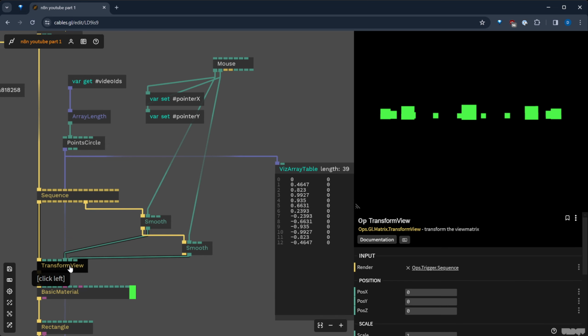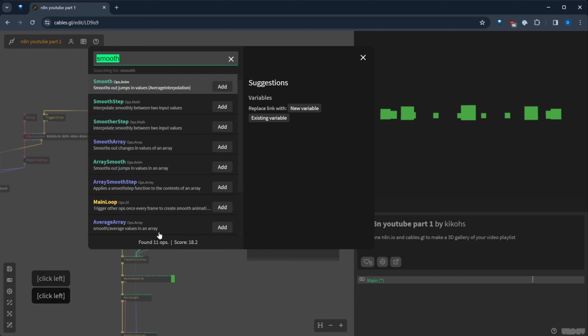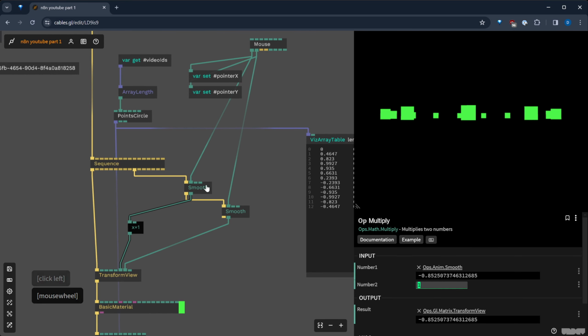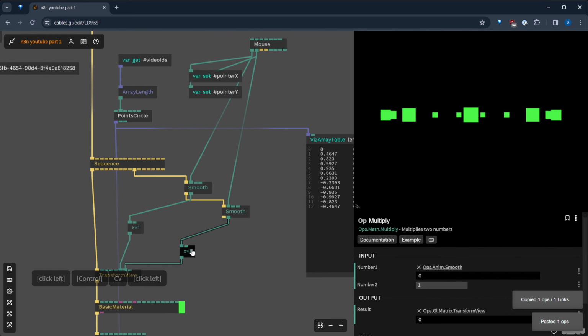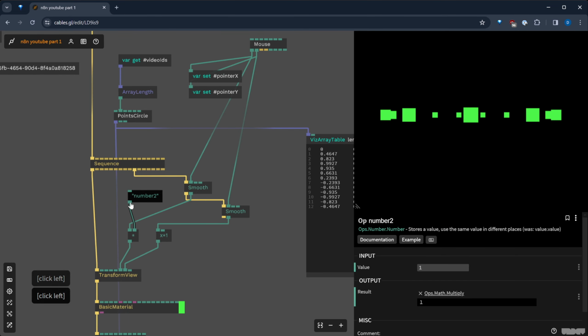And if I want to have a bit more leeway, if I want to multiply basically the range of movement, what I can do is to literally multiply the movement. So I can multiply either before or after the smooth. It doesn't really matter, but let's try it here. I'm clicking on the node using the multiply symbol already. And you see here I can multiply by, I don't know, let's say for now 2. But I want the same multiplier in both, right? So I'm going to copy, paste, connect this by just dragging in the middle, then drag from the node, put the number, connect it to the other.